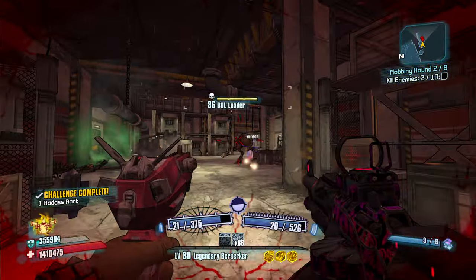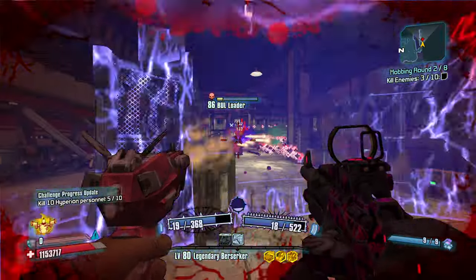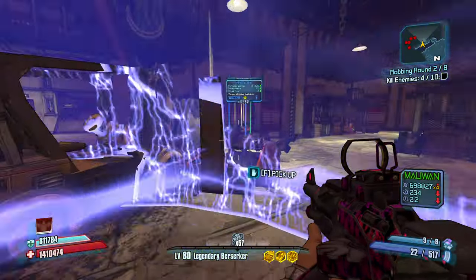Come on, Becca, get us there. I know you can do it. Come on, get me there. Good. No ultimate badass yet? That's good. That's a big get.